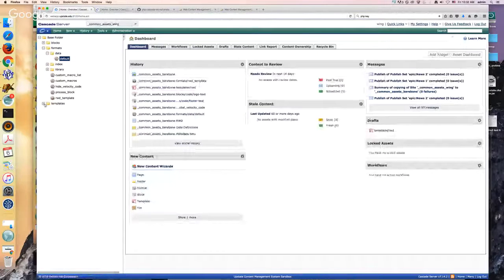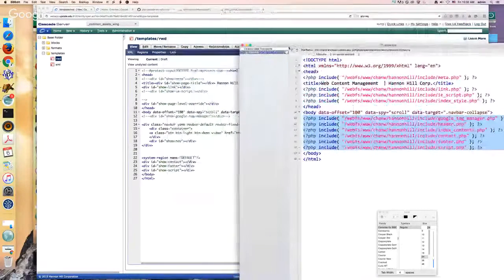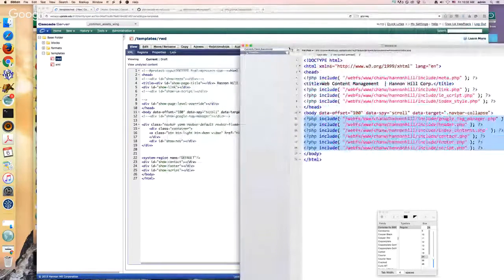Okay, the template. Now, if you look closely at the template, you will see the similarity between these two. Do you see that? Kind of.